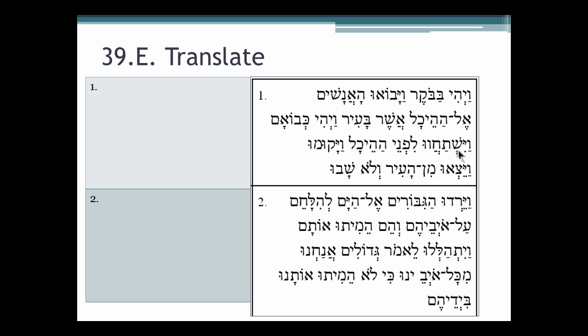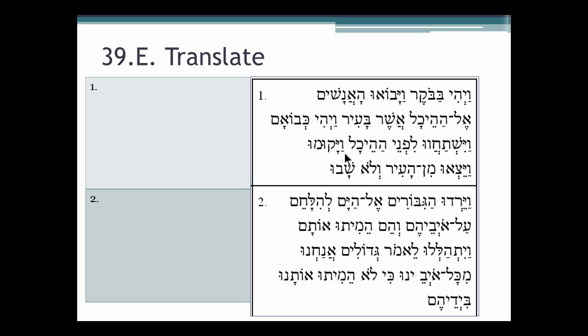Again, then we have vayishtakhavu, vav patak dagesh. We have a vav consecutive form, yishtakhavu. It's going to be hishtafel, vav consecutive, and we've got a yod here to lead off. Yish is our prefix, and then long U, it's going to be third masculine plural. And it came to pass when they went, or when they came, again, however you're going to translate that, then they bowed down. Again, this is from Chava, it's a hishtafel. They bowed down, lifnei ha'hekal, before the temple.